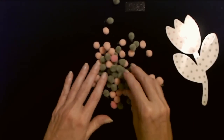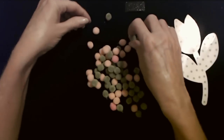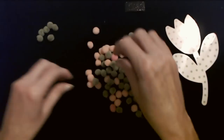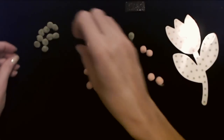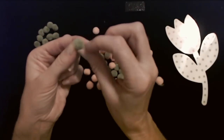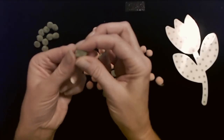So the first thing we have to do is sort our balls. We have to manage our balls. We have a bunch of green ones. You think we'll have more green ones? I think we will. I think we have a lot of green ones. They're very squishy. They're very soft though. They're definitely pom-pommy.